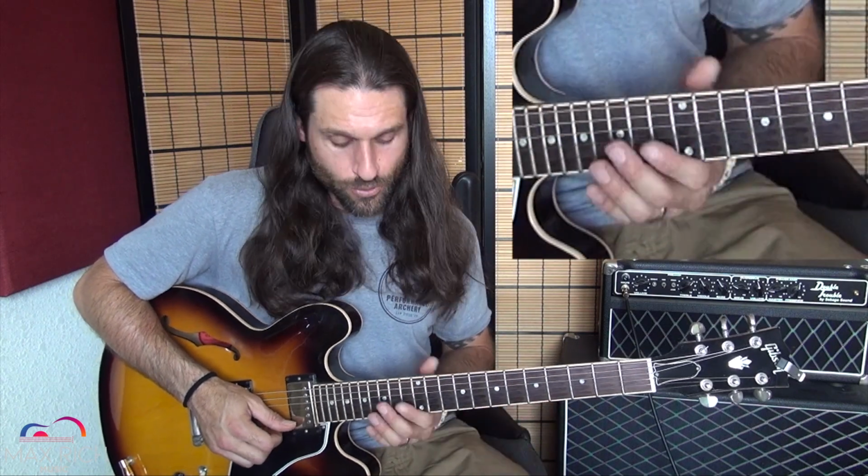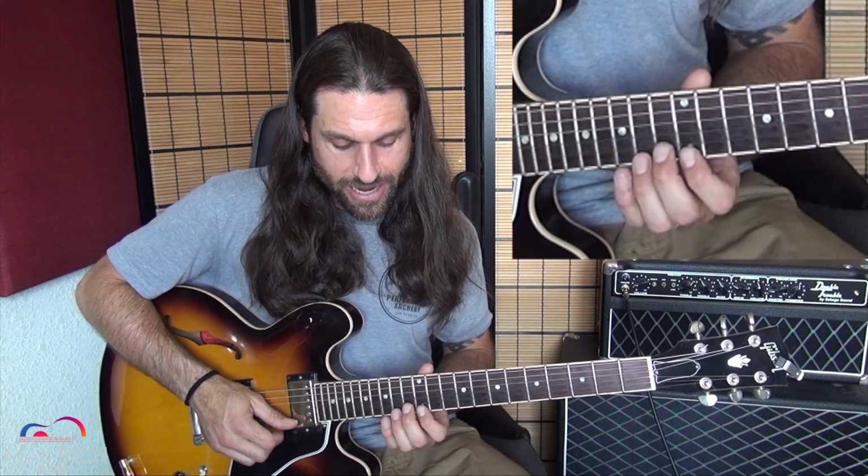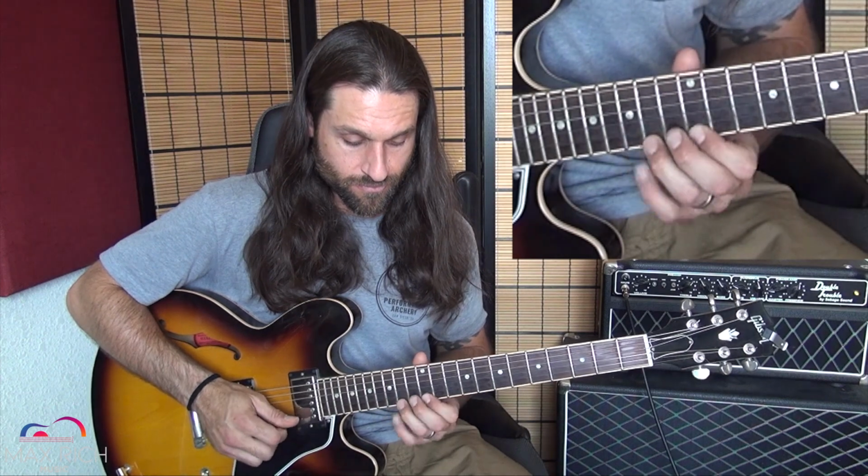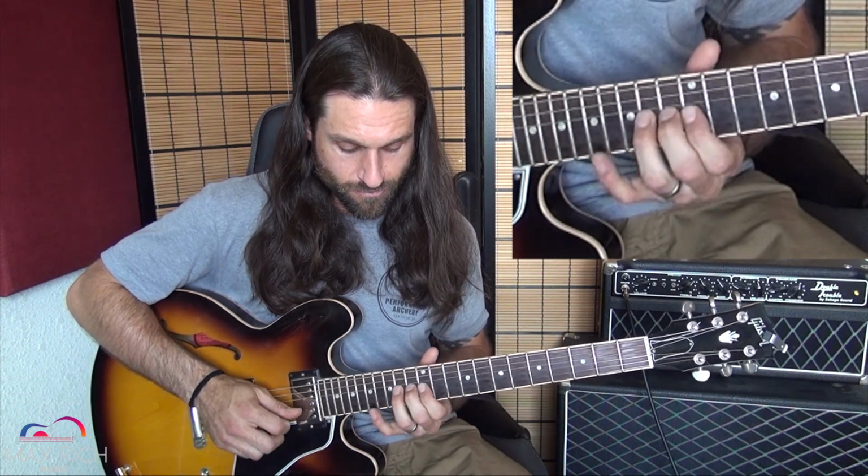Okay, so lick 2, we're jumping up now to high F sharp on the 14th fret. And this is what the lick sounds like. Okay, so it's kind of like an ending lick. It's great for the end of a phrase if you're going to play a random blues phrase and then you want to end it, this is a good way to do it.